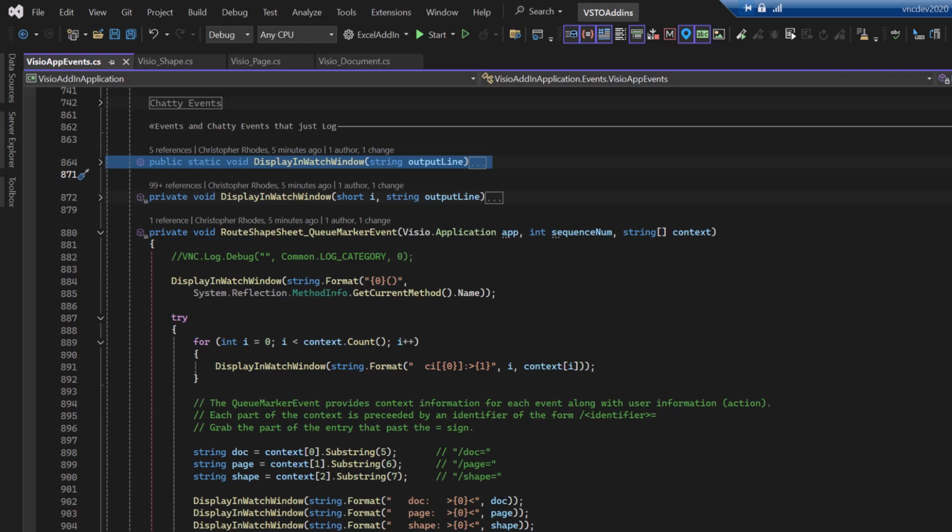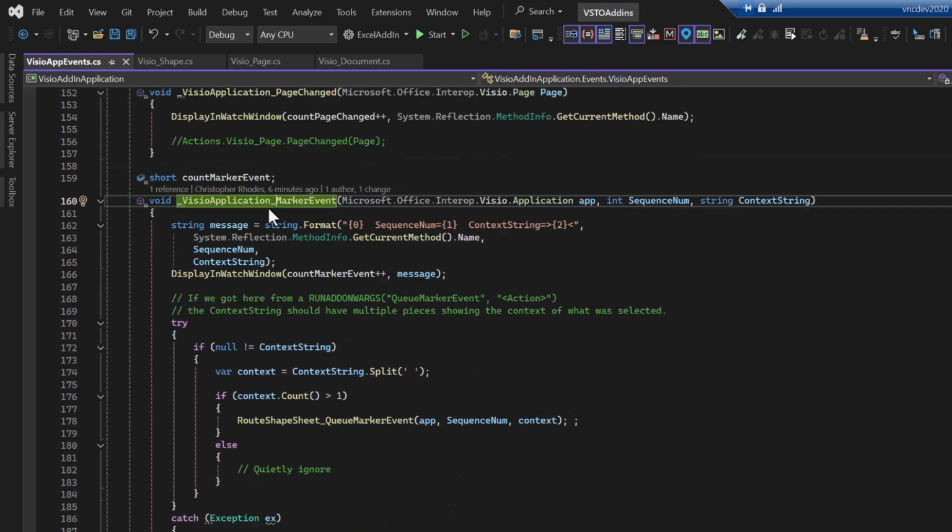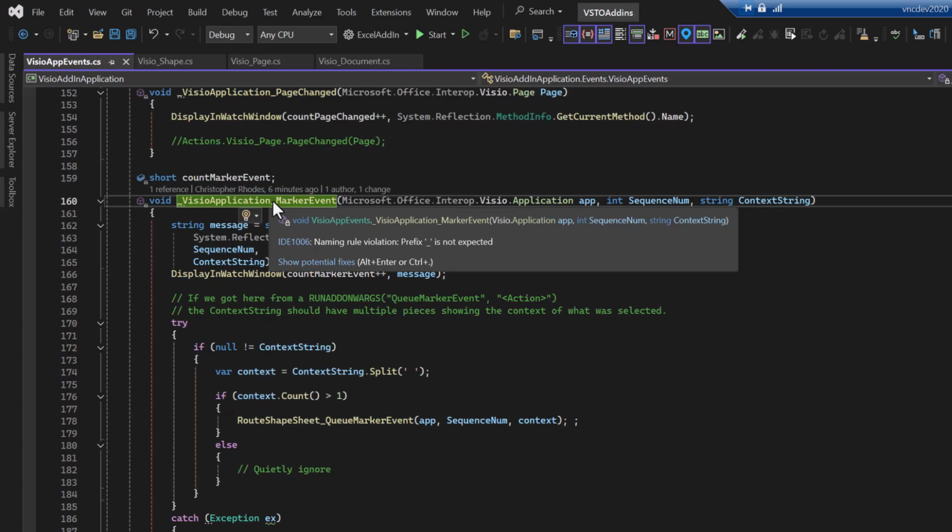The other thing you can do in a shape is create an action. We're going to see all this in a minute. You can create an action that uses something called a QueueMarkerEvent, and what this method does is it handles that event. In fact, if we go back up here, this is the event handler, Visio application marker event.